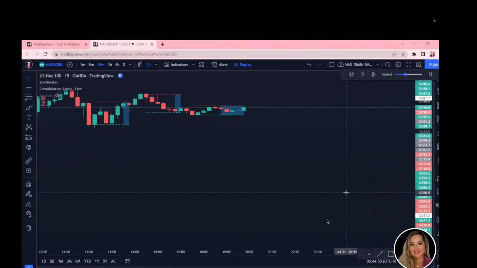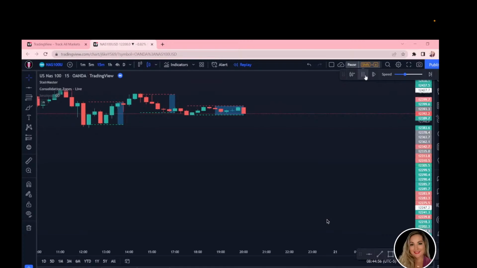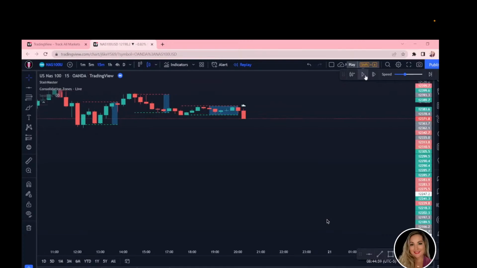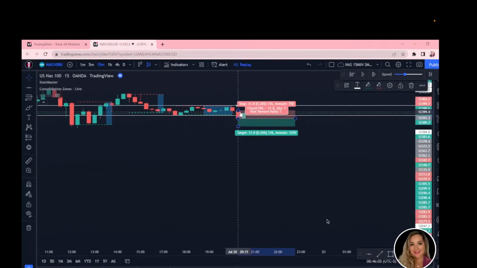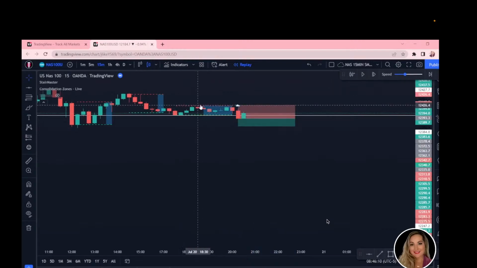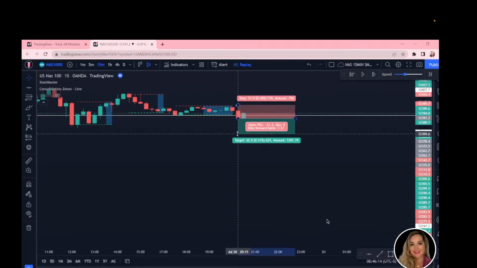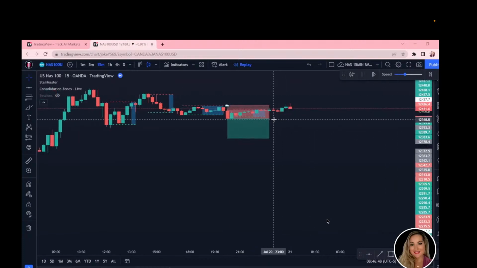So I'm going to show you an example of a sell now in replay mode. So let's watch the market here and we'll see what happens. You can see we have a consolidation zone that we are currently in. At this moment, what we can see is happening is we have a sneaker print and we have broken the consolidation zone. So we'll mark it up. We enter in at close of candle. We place our stop loss at the top of that zone. So the area we marked, come up to the top of that zone, and then we target 1.5. And we hit our stop loss. So you would have lost this trade.